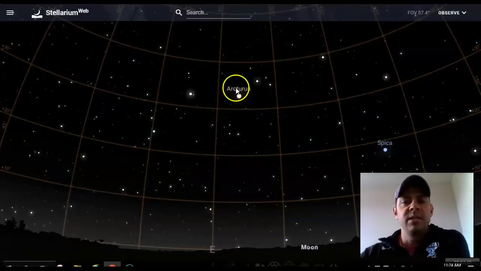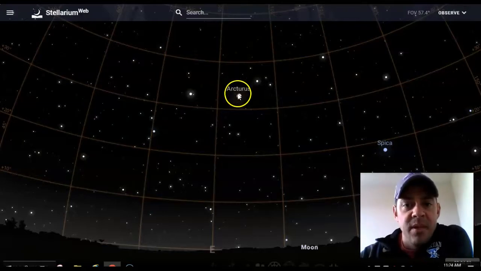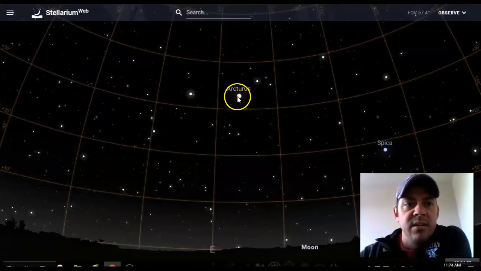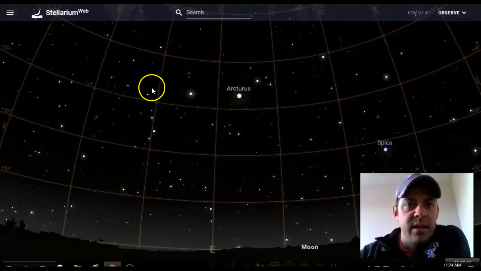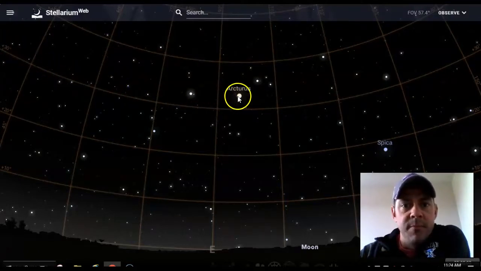So altitude and azimuth, or AltAz, if you blend them together, the star Arcturus has AltAz coordinates of approximately 95 degrees azimuth and approximately 34 degrees altitude. So that's altitude and azimuth.